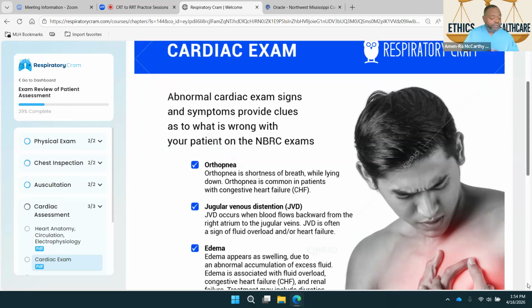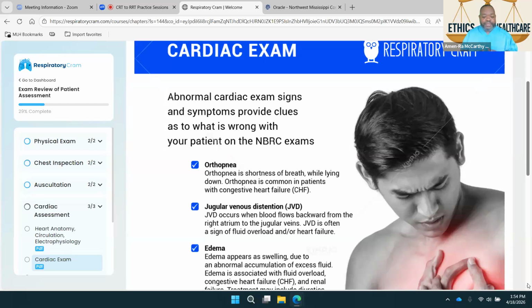And teamed up with what we already talked about with the physical exam, right? Chest inspection, auscultation, the things we just talked about last Saturday we were here. You have to put all that together when you're trying to decide what's going on with your patient, right? So orthopnea. Orthopnea is simply shortness of breath while you're laying down. Somebody who can't lay flat, it's common with people with CHF. If I'm laying flat and I just can't, they say, oh, don't lay me back flat, then that person suffers from orthopnea, right? That is common for somebody who has CHF. Remember, CHF is a left side heart problem.